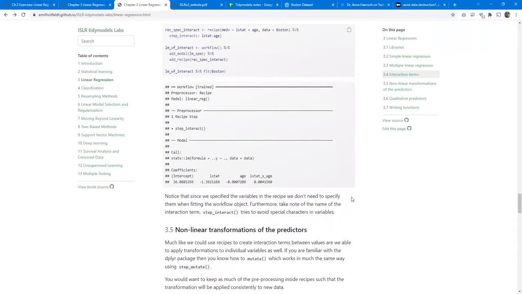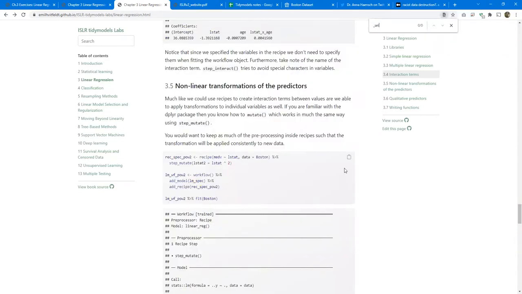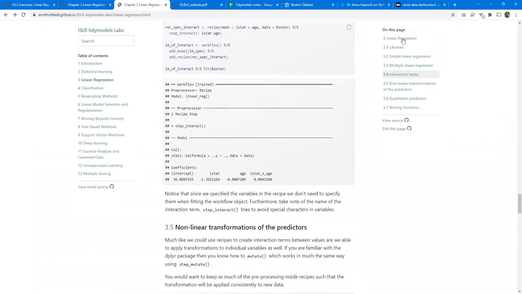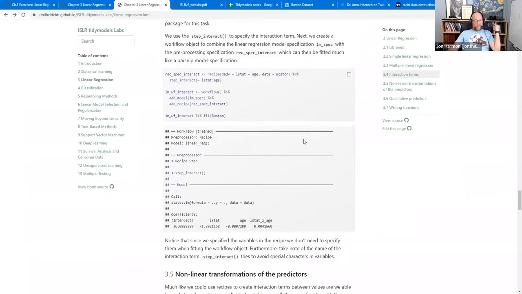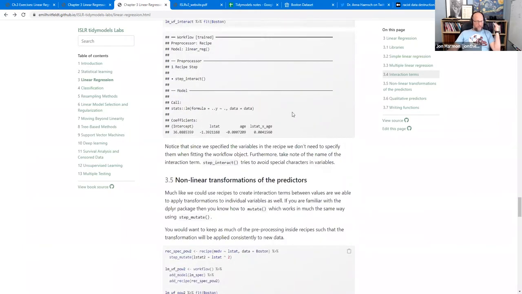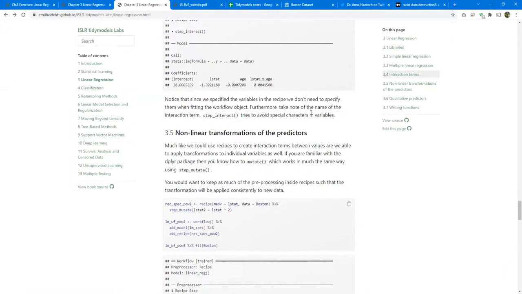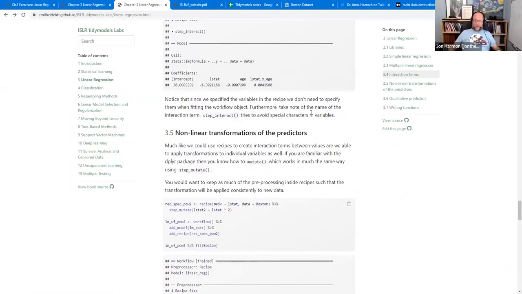And then we take that workflow object and we run it through the fit function to say fit, and probably other things too that we can do with it. Again, it's going to be weird because we don't gain anything yet out of tidy models. In a really simple baseline model, base is probably easier to work with. But when we start getting into some of these later chapters, coming back and looking at the tidy models versions will make more sense, because the steps you do stay the same no matter what the model is.